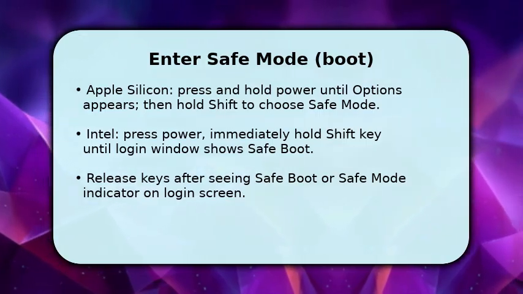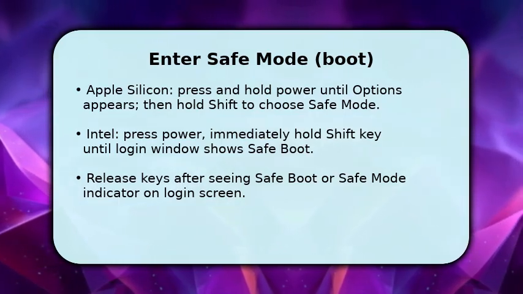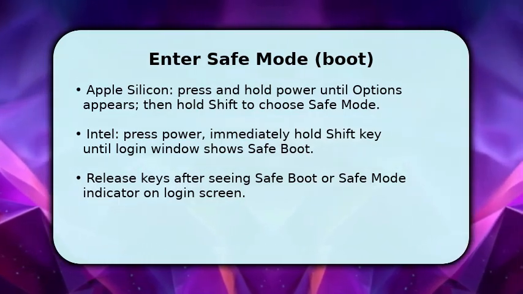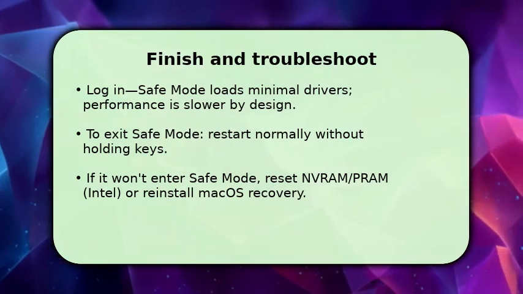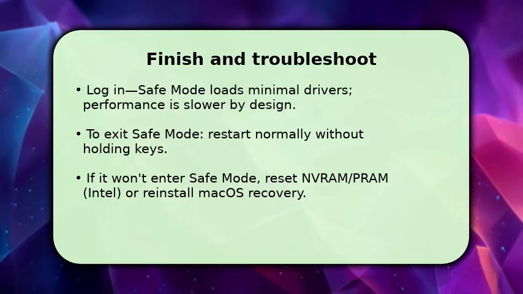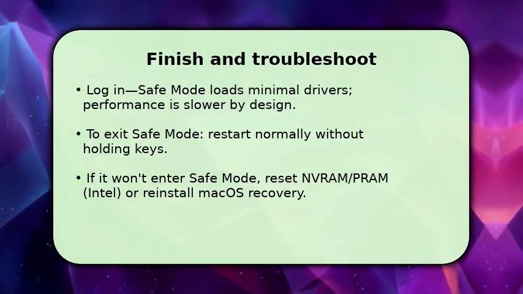These differences exist because Apple Silicon uses a graphical options menu, while Intel relies on key presses at boot. After you sign in, safe mode performs checks and loads only essential drivers, so things may be slower. That's normal. To leave safe mode, simply restart the Mac without holding any keys and it will boot normally.